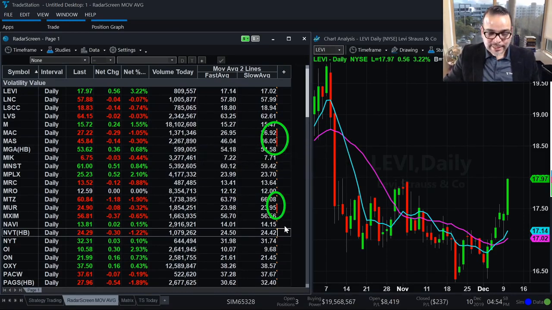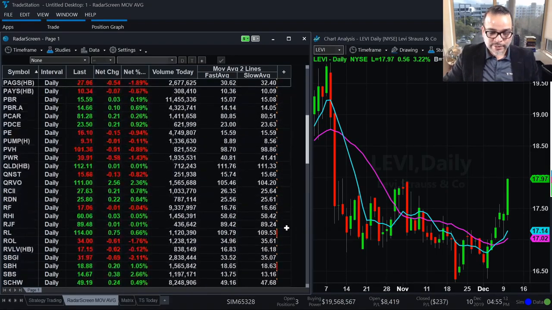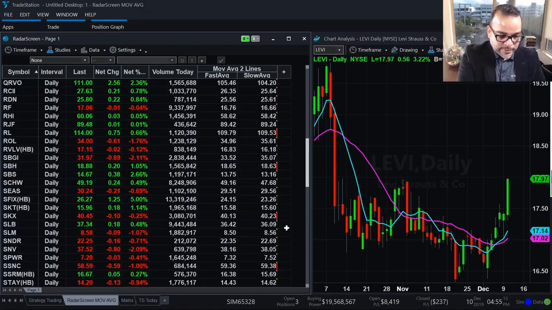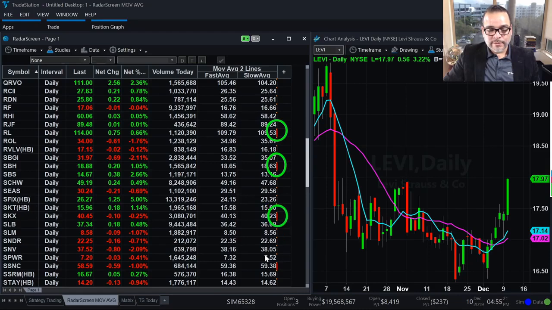That red marker that you see right there inside the circle is a real-time alert, just telling me that on the current bar, I have a crossover. Let's go ahead and take a look at other symbols. I'm going to scroll down and see if I find any other symbols. And I do. Let me go ahead and mark them again. I have one right here, another one right here, here, and here. So all those that have a red marker are pretty much ones that are crossing right now.